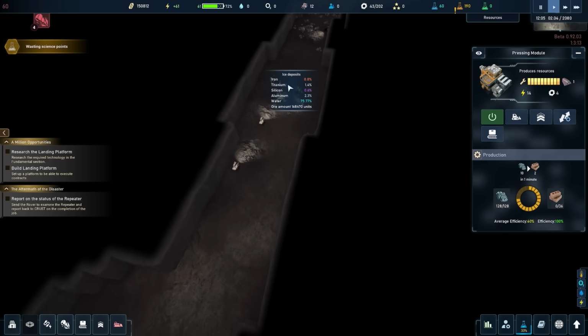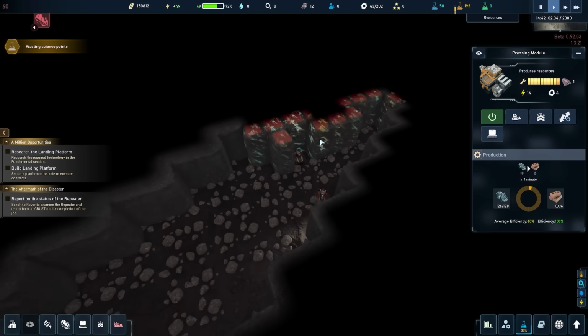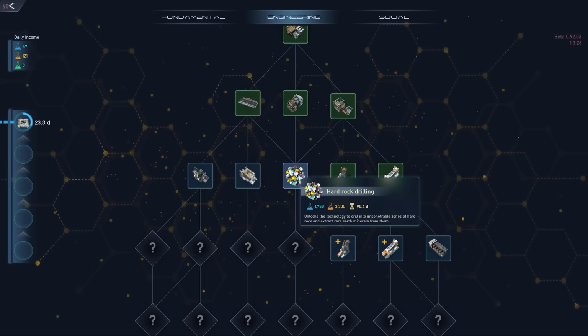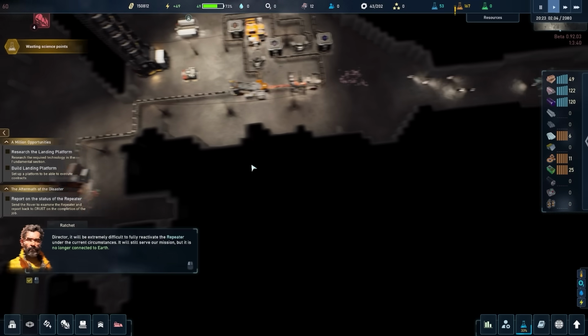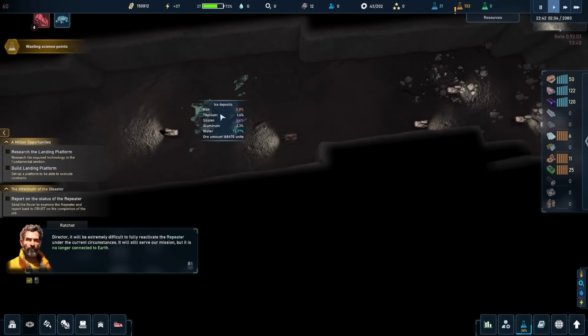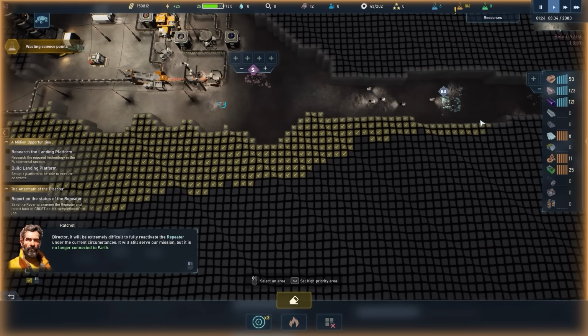So we found an ice deposit. There's also an aluminium deposit. Decent. And then up this end, oh, is that like the hard rock? I remember looking in the research tree. Yeah, look, hard rock drilling. So we need to research that if we want to drill through that. But nice. Okay, we might actually want to drill out some extra space if we're going to mine and refine the aluminium and ice. So let's just set up this whole area to be dug out.